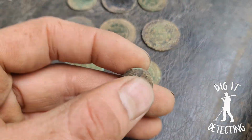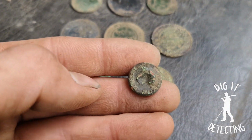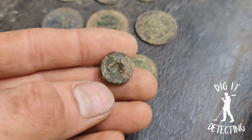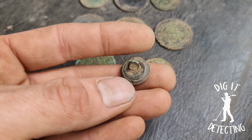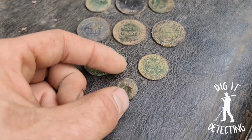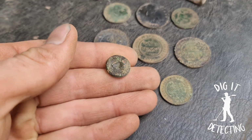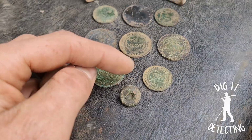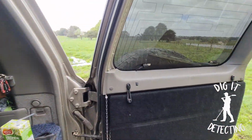And last of all, probably one of my favourite finds, including the Britannia penny there, such good condition, is this Australian Military Forces button. Now, this would have been World War II, I dare believe, and as I said, this would have been possibly dropped from surplus clothing. A lot of the military outlet stores in Australia sold the surplus clothing, still sell it today in fact. So probably something that came off one of the jackets or coats and dropped here on the farm. You can see why they wore them on cold days like today.